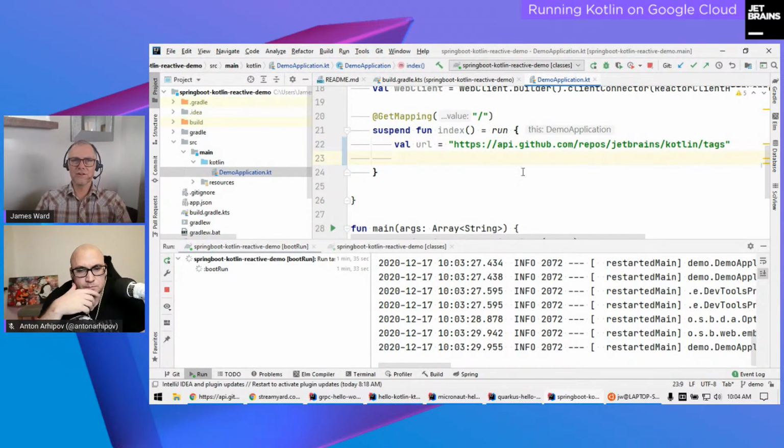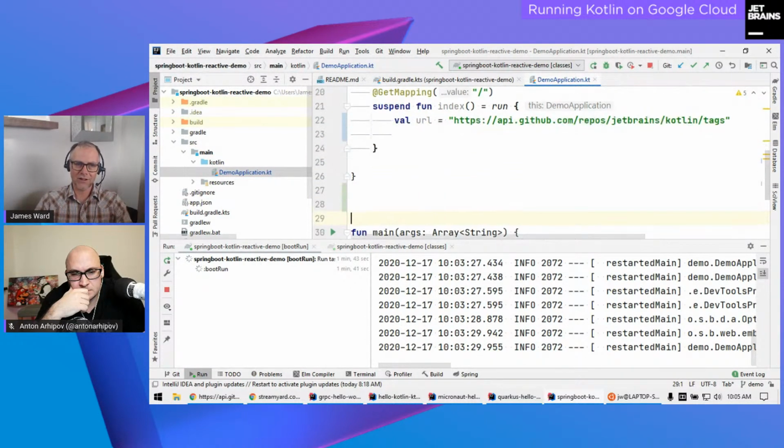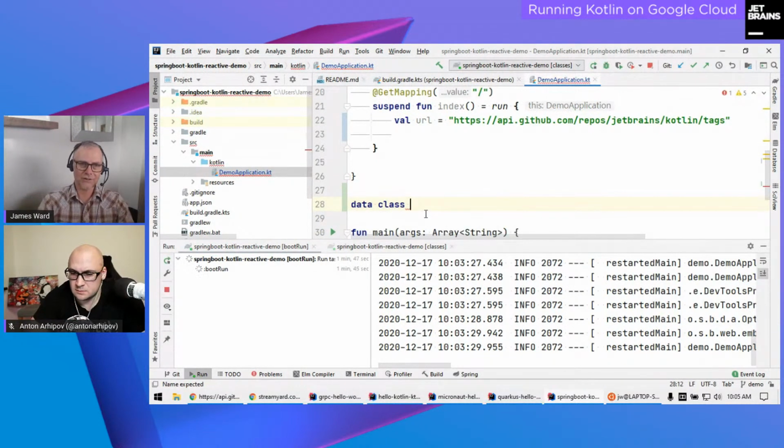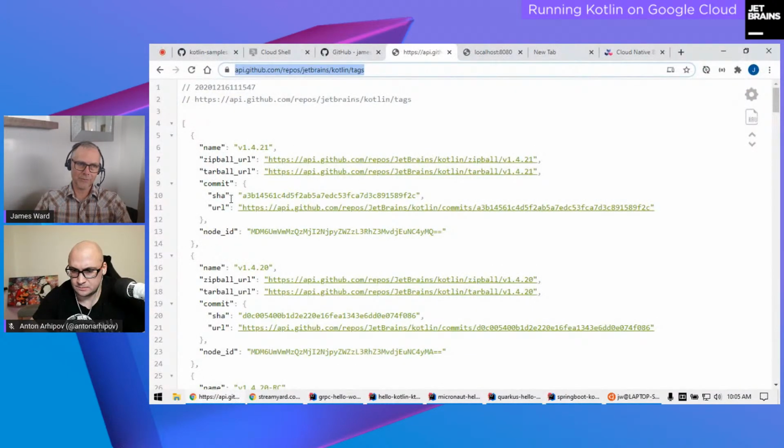Okay, so now let's use the Spring Web Client to talk to this service. Before we do that, I'm going to define a data class. Data classes are one of the really nice features of Kotlin where I can just say, all right, let's define a release. And a release has a property, which is a name. That's going to model the thing coming back from GitHub here with just the name on it.